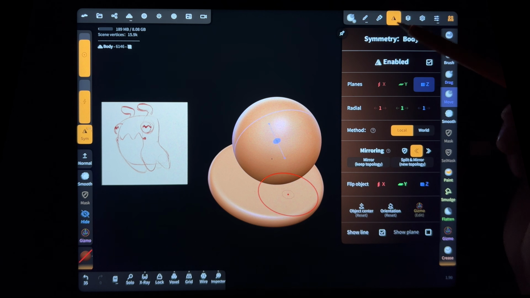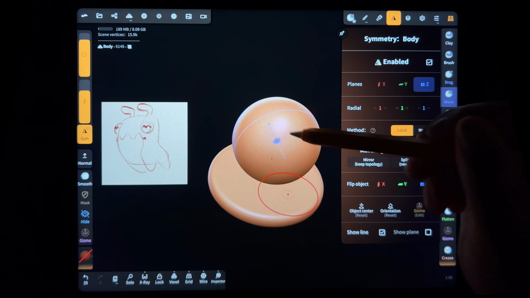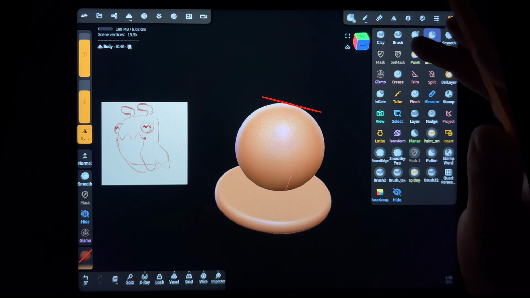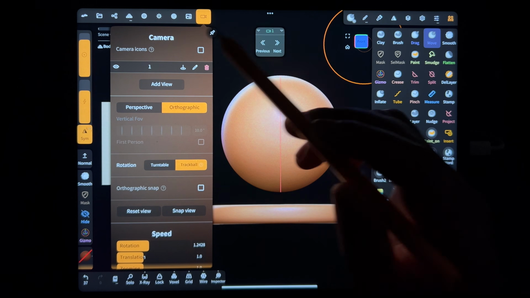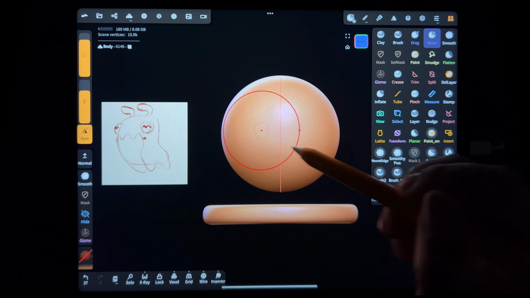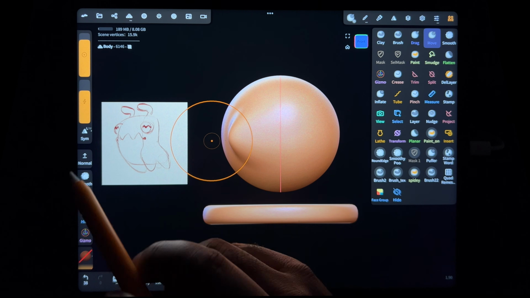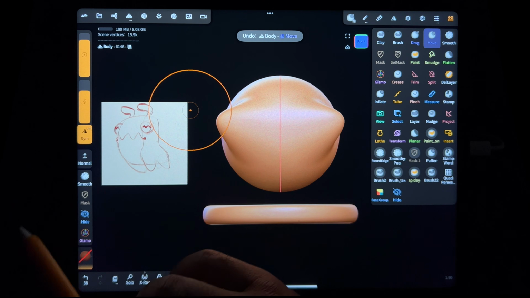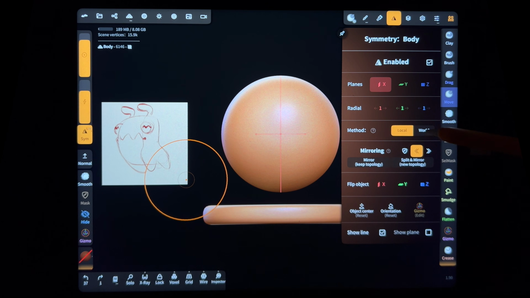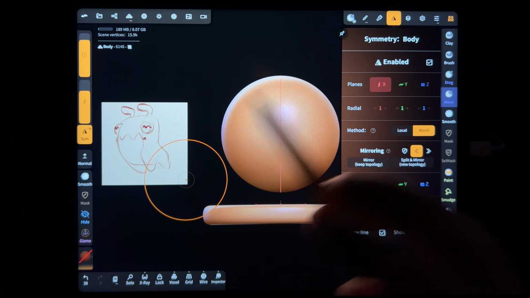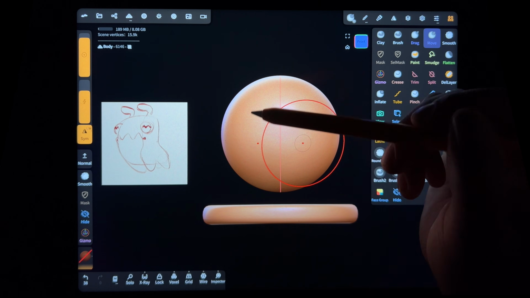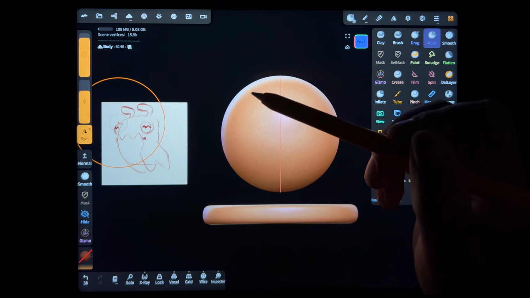But my little shortcut is just to go to symmetry, and you can turn on show line, and then you'll be able to see what is symmetrical. So let's turn that off. We'll go back to X. You see this line. You hit front. I'm actually going to go back to 1, and symmetry is on. Mask, 2 dots. See if we turn that off, then it's just 1. But if we turn it on, then it's both. So that's symmetry, easily in a nutshell. And I'm going to turn it back to world, just because. Why not? Okay, so symmetry is on. We're using move. It's quite big. So we just need to make this top part a little more squarish.